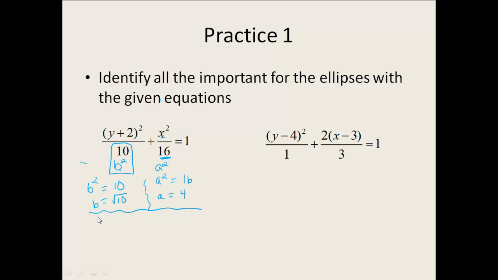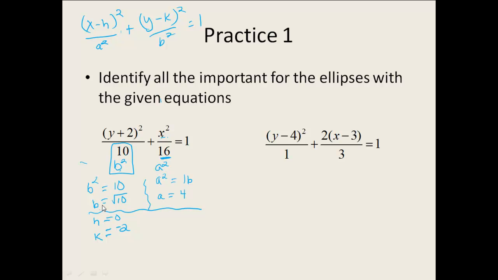Next thing I want to do, I'm going to go ahead and look for my h and my k. Well, if I look at where my h and my k are in my formula, the h is the number that's being added or subtracted from the x, and the k is the number that's being added or subtracted from the y value. So I need to go and look for my h. I have to ask myself, what's being added or subtracted from my x value? Well, there isn't anything, so that number would have to be a 0. And then my k is the number being added or subtracted from the y value. And when I look at that, I've got a 2 here. But now remember, you have to use the opposite of it, so my k is really a negative 2.